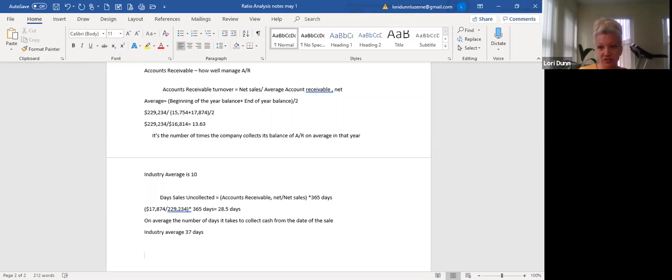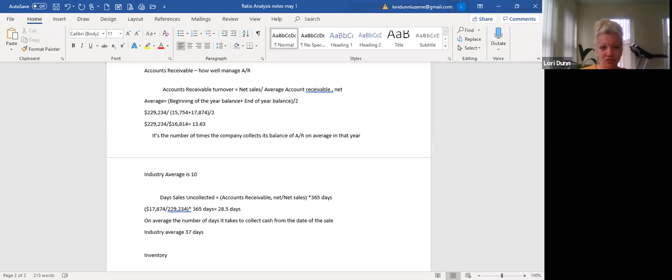So the next efficiency ratio is kind of doing the same thing as we did with accounts receivables, but we're doing it for inventory, which is another major asset that we need to manage well, because inventory sitting at our store not being sold is doing nothing. And an asset not earning money is very inefficient. So we want to sell it to make that gross profit, convert it to cash, buy more inventory, and the cycle keeps going.